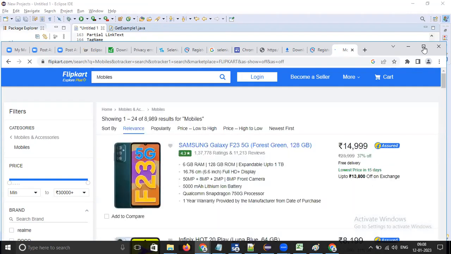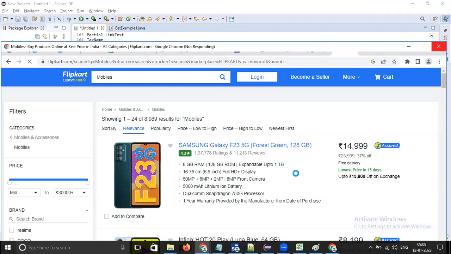Okay, so these are the list of mobiles which I have in the search results. Now I want to see all the mobile names in the output. How can I do that? Anyone have any idea?